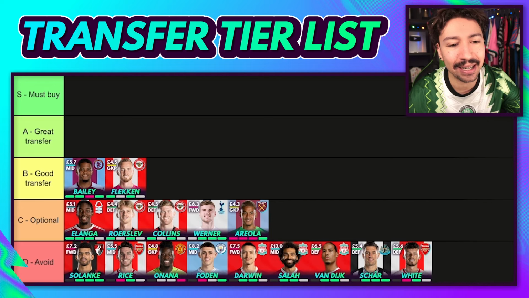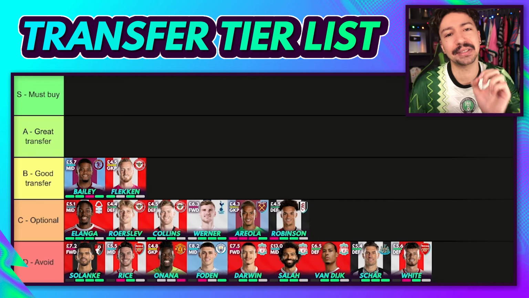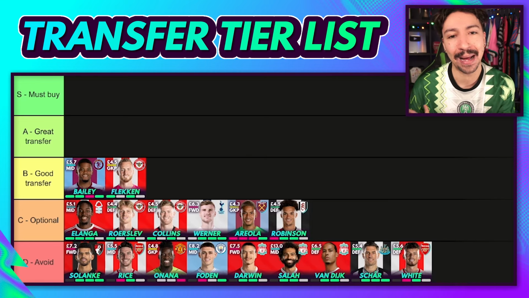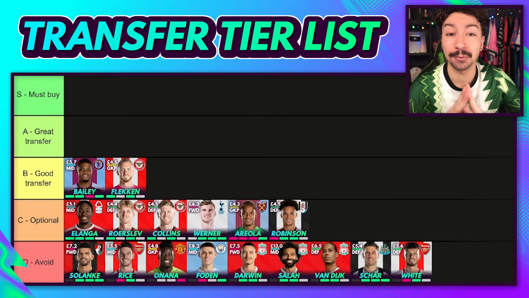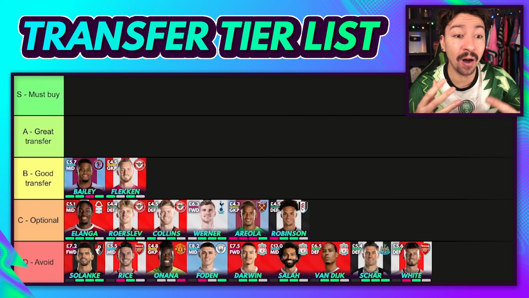Which brings us to our next pick, Robinson. I'm going to drop him down pretty low in optional. He does have a little bit of attacking threat, and I think Fulham are better defensively than perhaps they get credited for, particularly now that they'll have Palhinha back in their team. But unfortunately for Anthony Robinson, he is playing against a very potent Spurs attack, and a clean sheet is not going to be easy to come by for any team this game week, let alone Fulham, who are, arguably, Spurs are the best attack for this game week.